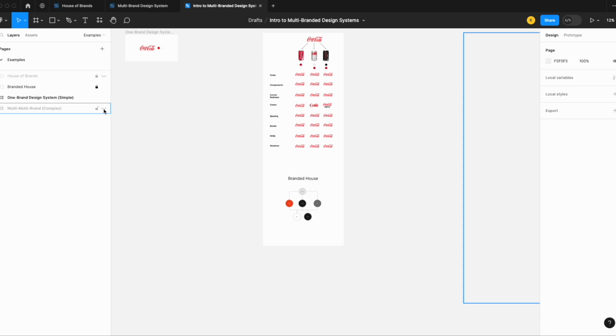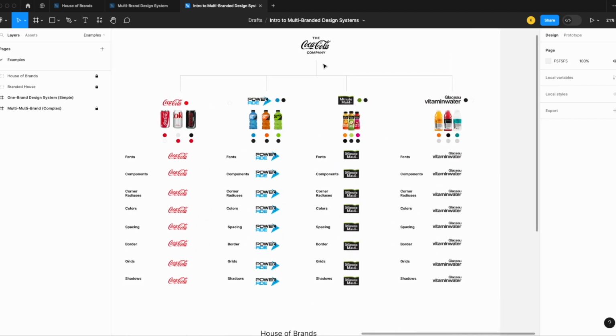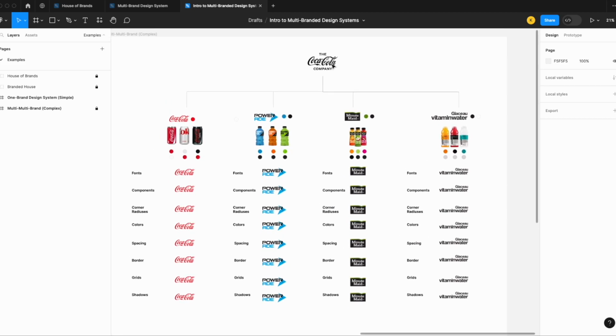But we can also go that next level down in terms of overall brands. So we're going to look at the Coca-Cola Company. So the Coca-Cola Company has a ton of different brands that fall underneath it, all of which have different colors and different everything. So I think when I was doing some research for this video, I think they have like 50 to 75 sub-brands that fall underneath it. Not all that you're familiar with. It's sub-brands of sub-brands. It's quite a complex web.